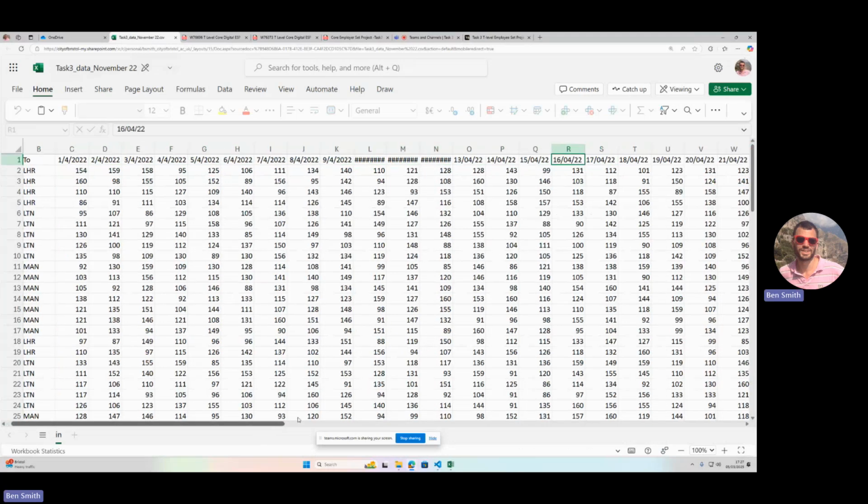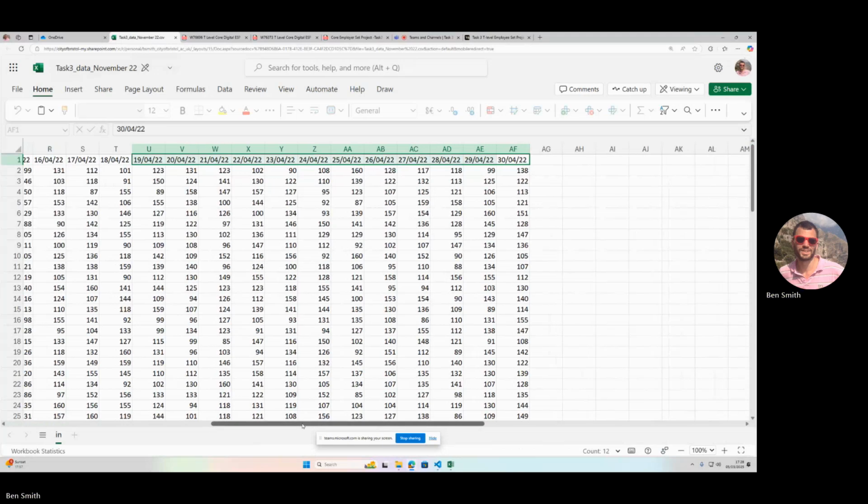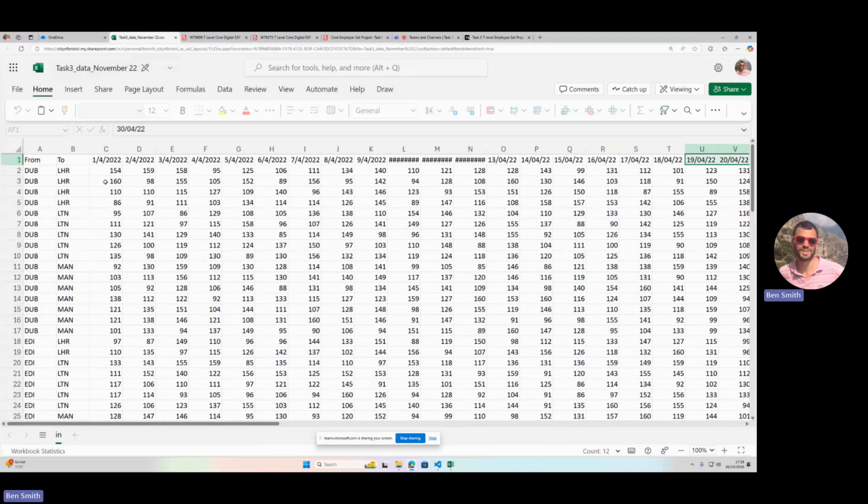Or we might ask how many days they want and just take the last number of days. Say we want 10 days from the end, then we'll be able to select the last 10 columns using a Pandas data frame. You don't need to know how to write the Pandas code yet. You do need that for task 4A, but we'll come on to that. All you need to do is understand the steps.